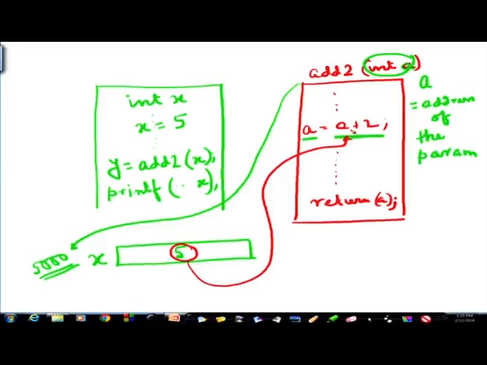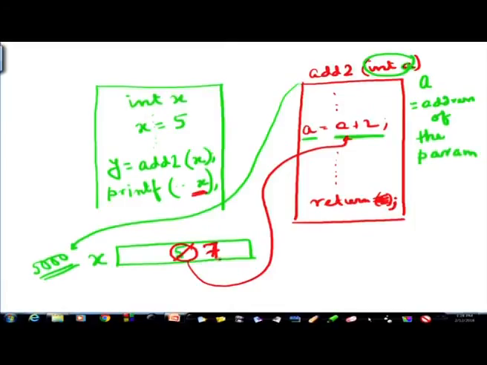Okay. So, what is happening here is this 5 will be changed to 7 here only, and return, I need not return A, just return would be sufficient. So, changes have been done here. So, in this case, when I come to this printf x, what will happen? What will be printed? 7 will be printed, because the actual data has changed here. Okay.